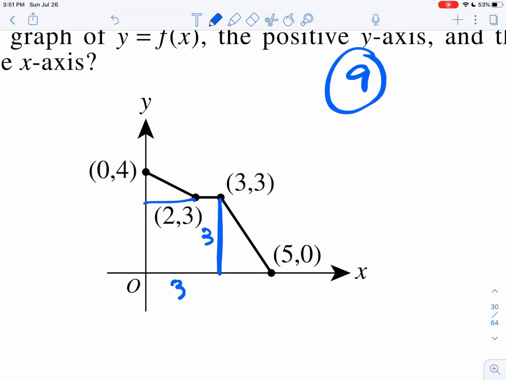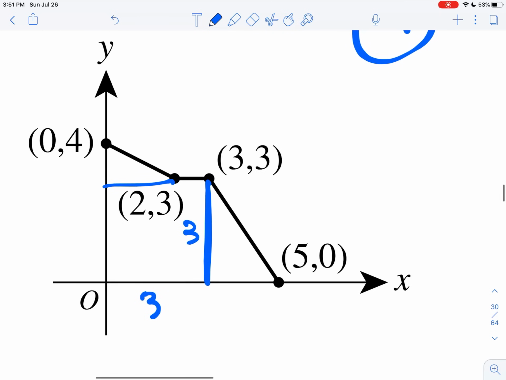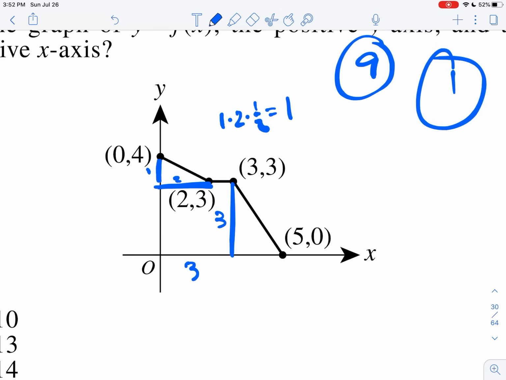Let's just circle that. That's a 9 that we have to include in our answer. All right, and the area of this part here: this is 2, because it tells you this point here is 2 from the left. This is 2. And this right here is just 1, because we're going from 3 to 4. So 1 times 2 times half. This is the area of a triangle. This equals just 1. So you have to have a 1 in there as well for our area.